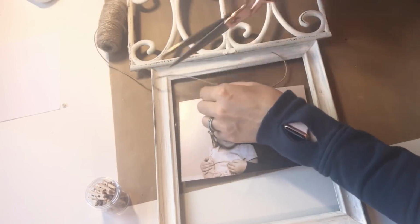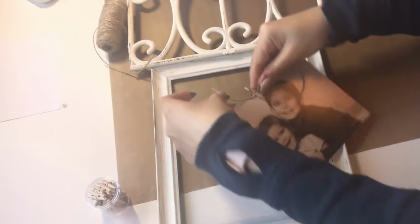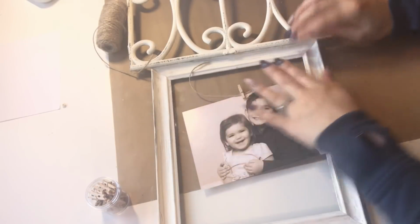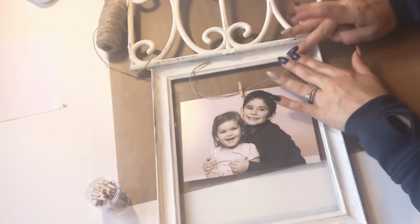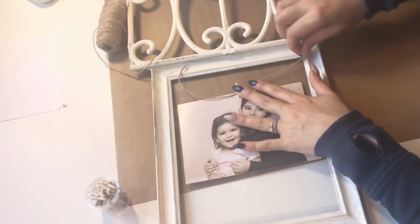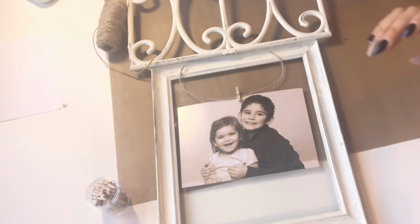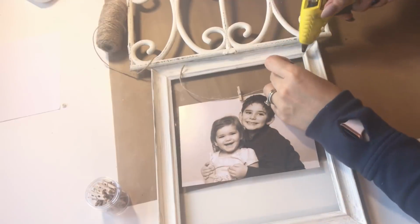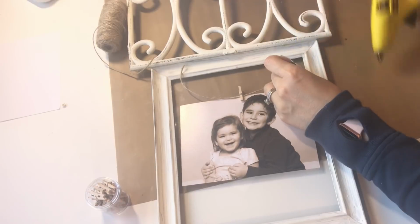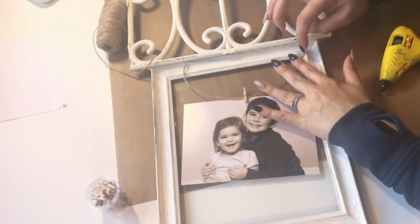I think I'm happy with the amount of string I have here. So I'm going to cut the twine. So I'm going to attach both pieces of twine to the very tip, like little corners here with some hot glue. Now, if I hadn't glued my glass panels in place, you could have put the twine in behind, and that could be ideal as well if you want it to look more finished or hidden. I don't mind that there's going to be a little piece of twine here in the corner. I think it gives it a little character.